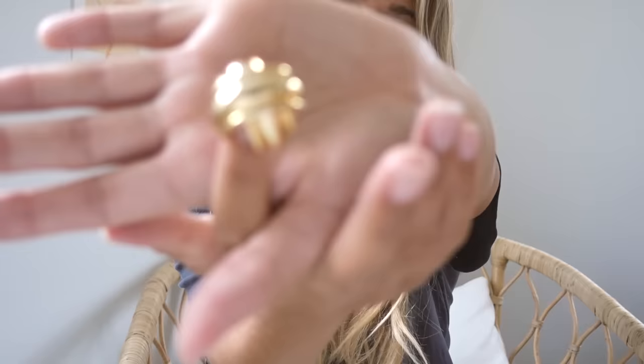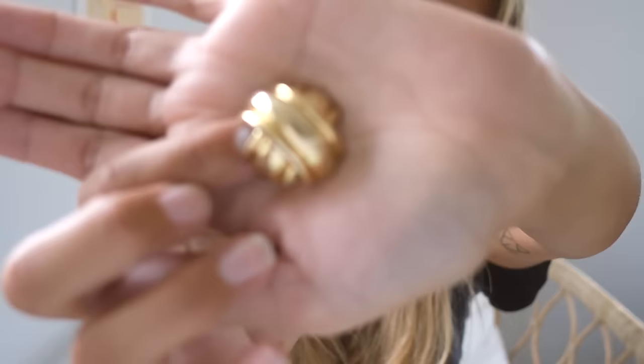So this is my market finds. I got these in a store in Portugal, just a random store, so don't ask me what store it was, because it was a really random store I found them in. These I got in Barcelona, I think. These are pretty basic as well. So most of my earrings I just get myself, but there's two pairs of earrings, I'm picking up a third today, that I've received from a lovely woman.